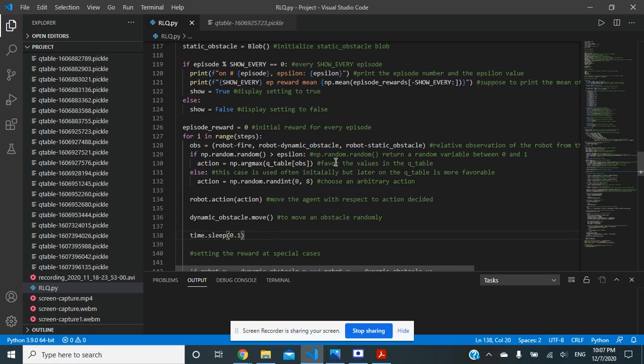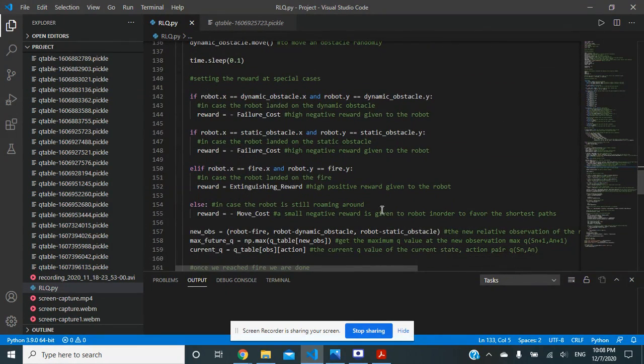Here we are assigning exploration versus exploitation based on our epsilon value. If it's high, we're going to depend more on the Q table. Otherwise, we take a random action.